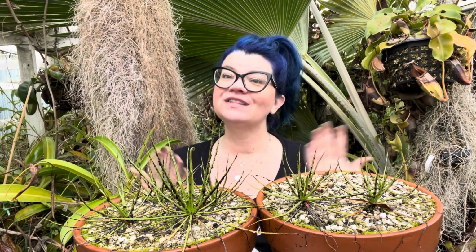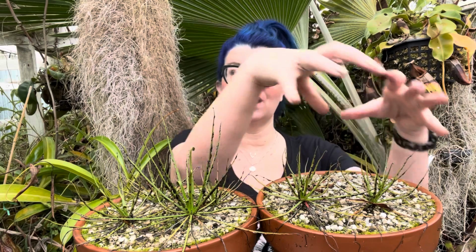They can even take a bit of hail. I've never had to move mine inside for hail. However, if we were gonna get a crazy hailstorm, I would probably protect them. And I know especially in some of the other areas of the United States, there's super intense hail. I would definitely protect them from those. And if you are concerned, that's totally understandable. I would just put a little cup or something over your plant so that the plant itself remains protected from the rain, but the soil can still get that nice rain through it.